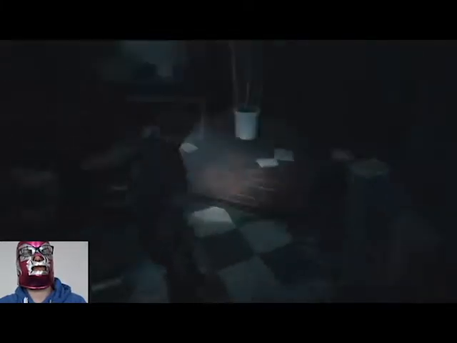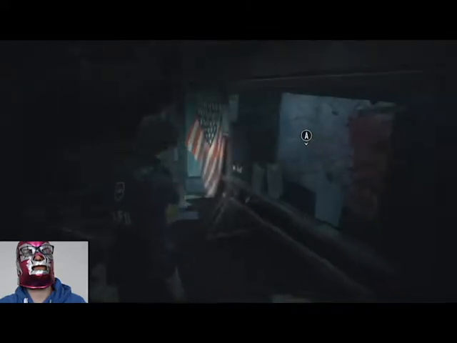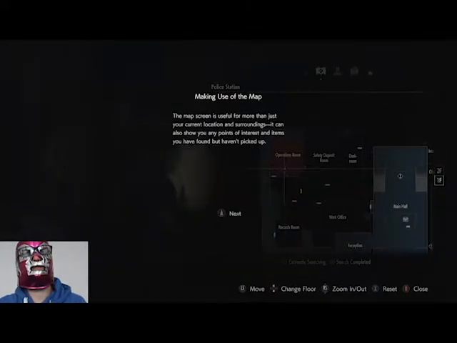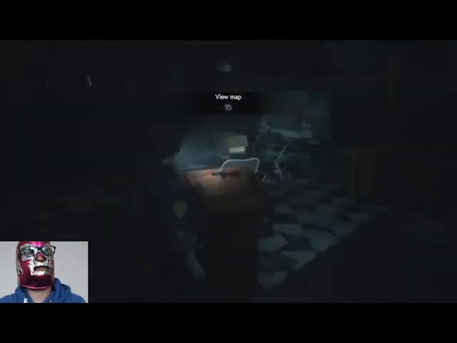All right, I'm not going to read all of that. Nice. The map screen is useful for more than just your current location and surroundings. It can also show you many points of interest and items you have found but haven't picked up. Sorry, I forgot to read there for a second.